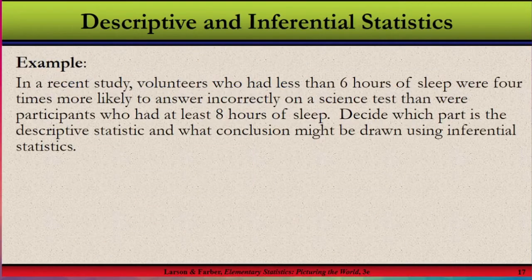Example: in a recent study, volunteers who had less than 6 hours of sleep were 4 times more likely to answer incorrectly on a science test than participants who had at least 8 hours of sleep. Decide which part is the descriptive statistics and what conclusion might be drawn using inferential statistics.